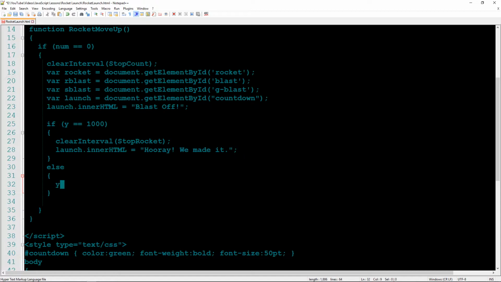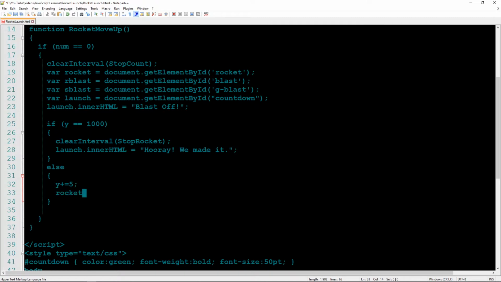This will actually move the rocket. The bottom position would be updated 5 at a time. So y += 5, shorthand for y plus equal 5.